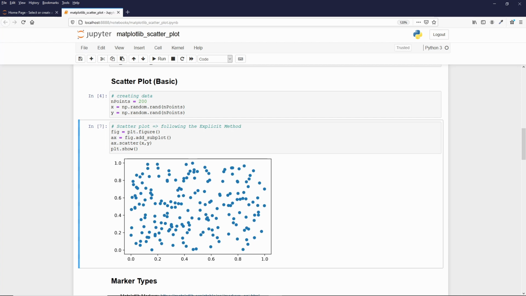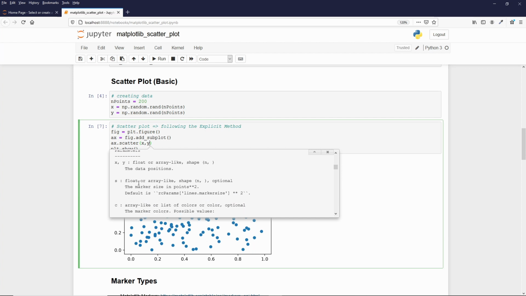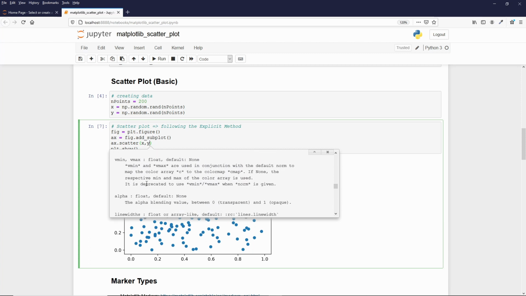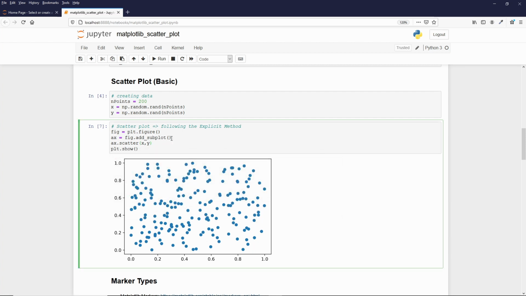Let's check which parameters this scatter method takes. Just click anywhere inside the scatter method, then press Shift Tab. Then the docstring will open. Now we see that the x, y, then there are a bunch, s, c, marker, and so on. If you want to see what is the description of each parameter, you just scroll down, then you get all of them here. So s means, let's see, the size of the marker, c is the color, and so on. Let's take s, c, there is also something which I like quite a lot, let me find it here, which is the edge colors. Then we just type edge color. Let's use black.